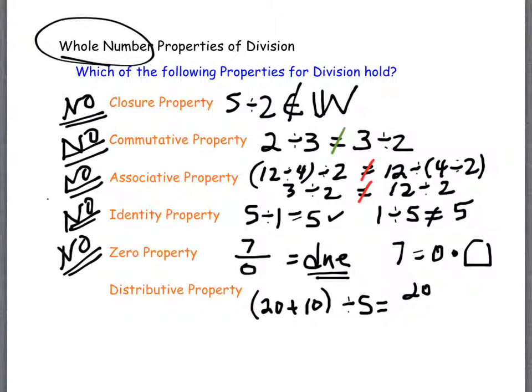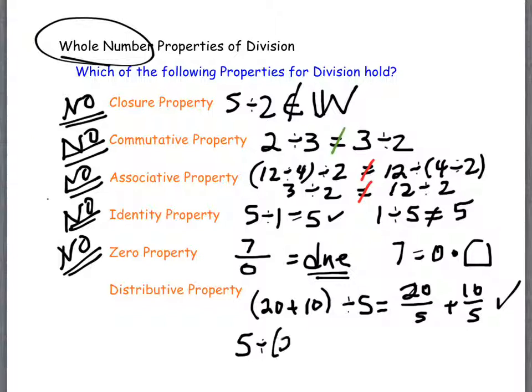This actually works to divide 20 by 5 and 10 by 5, and it will work with all of the numbers. And there's nothing special about 20s, 10s, and 5s. Now you may not end up with a whole number because it's not closed, but you could actually have this property where you can divide them piecewise and it would work. That's actually a property of fractions. When we get to math 2, you see that. So this is actually okay. The problem is you can't do it the other way.